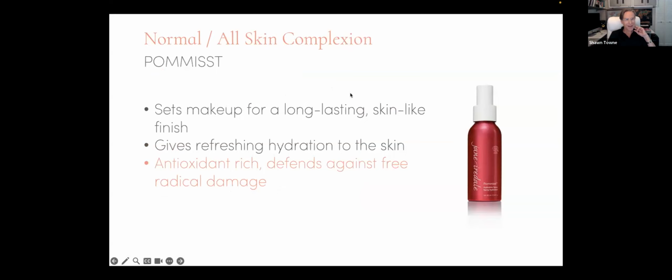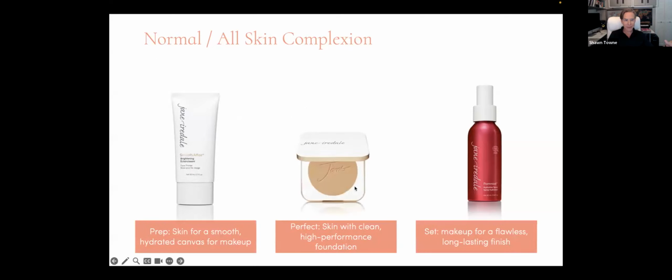So Palm Mist, as we just mentioned, is the one that is known for having pomegranate extract, which is a powerful antioxidant and a free radical scavenger that increases the skin's ability to protect and repair itself from sun damage. But the key features of it is that it sets the makeup for a long-lasting finish and it gives refreshing hydration to the skin. When you're putting it with the system, you're putting it with the Smooth Affair Brightening is for normal skin, Pure Press Base, and then the Palm Mist. And this is not just for normal skin, it's for all skin types.